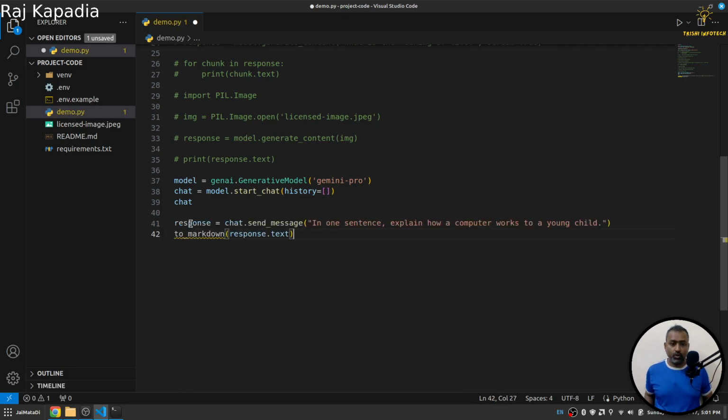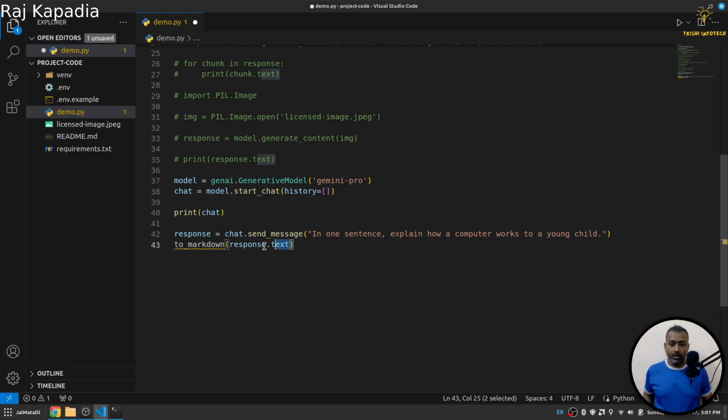Okay, so this will be an object managed by Google or the Google package, I guess. And yeah, let's just print this. Okay, and let me print the response as well.